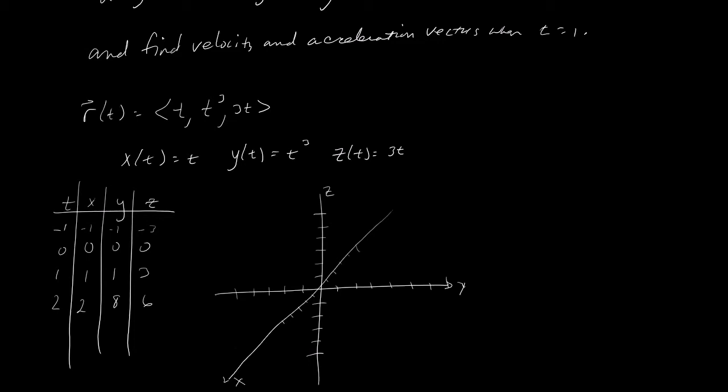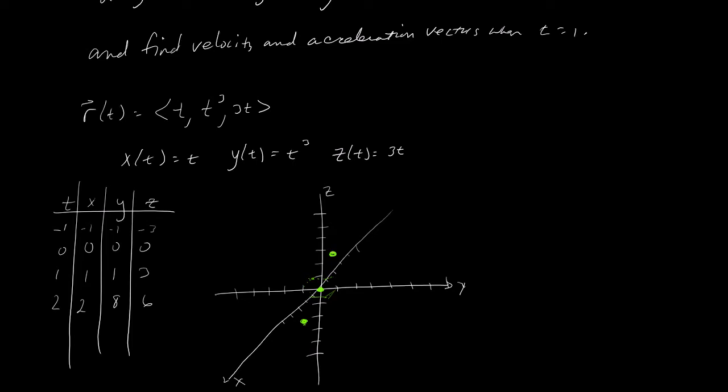All right. So the first point is -1, -1, -3. So we go -1, -1. I shouldn't put the point there just yet, because from this point here we go down 3. Okay. So that's the point -1, -1, -3. Then of course we have our point at 0, 0, 0. Then we have the point 1, 1, 3. So we're going to come out 1, over 1, and up 3. So that'll put us at this point here.